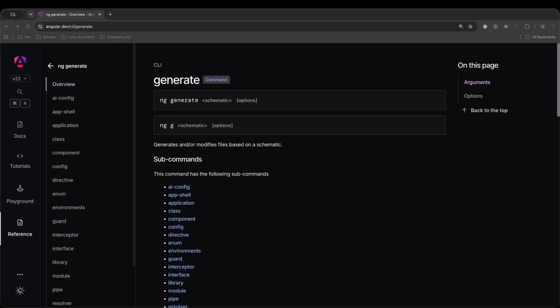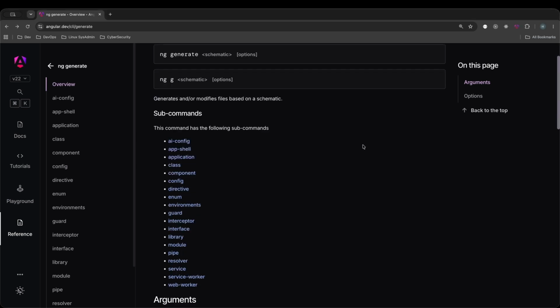Now, if you stumble upon this video and have no idea that Angular has schematics, Angular has had a feature called schematics since early 2018. Schematics is essentially an Angular boilerplate code generator for the Angular command line interface, or CLI, as you just saw there. One of the most common schematics commands is the ng generate command. You can actually create your own Angular schematics.